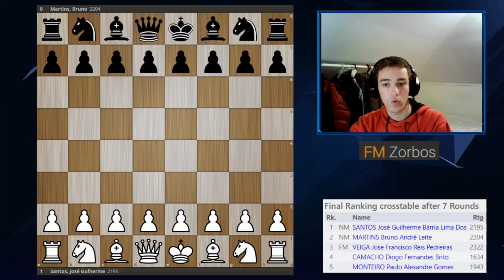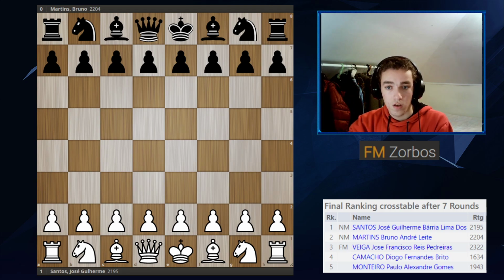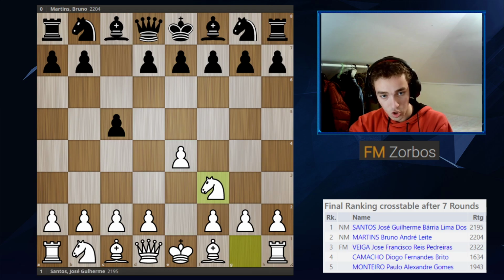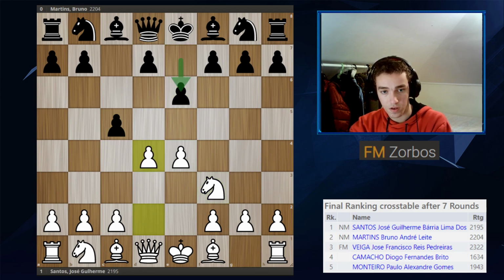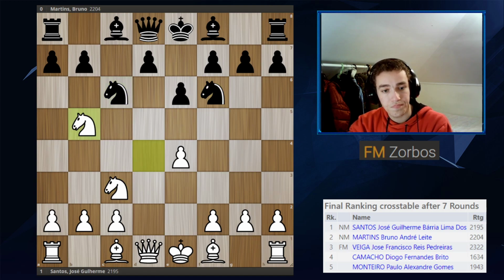Third round, I was white against a national master from Portugal, a fellow colleague of mine, soon to be FIDE master at the time. So the game started out with the Sicilian, French variation, and this line. So knight db5 is the most popular move, trying to get into d6 with check.